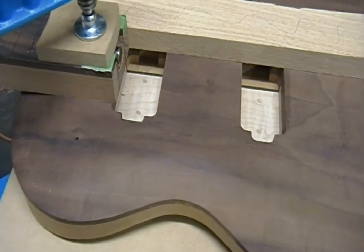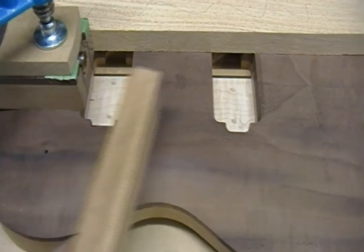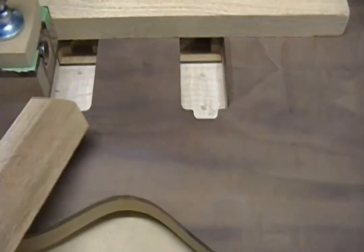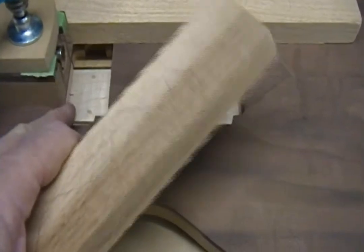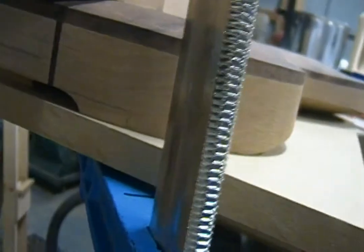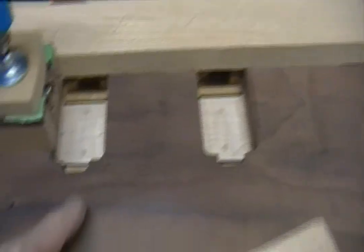The other thing I normally do on these is I usually run the neck itself into the back of the pickup cavity. I opted not to do that this time around because I was going to end up with about an eighth of an inch of meat left on the bottom of the neck from the notch down for the pickup. On previous guitars you can see there's a recess under there to thin out the back of the body, and because of that recess I can't push the neck as far into the body. Consequently, it'll do me no good to have that extra little tab hanging in there. So I didn't do it.